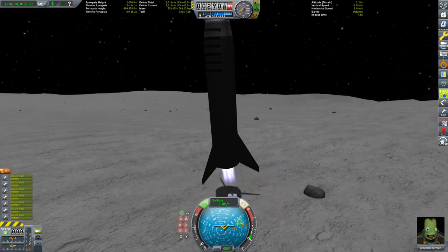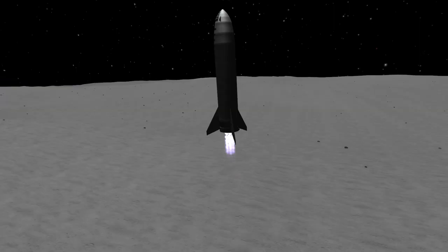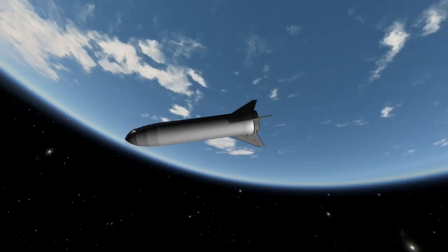While we transport this thing back and then switch to another mission going to Duna from Kerbin orbit, let's talk about another way of transporting. How will SpaceX transport the BFR? The launch site will probably be at Kennedy Space Center in Florida, but the booster and spaceship will be built at a seaside facility in Los Angeles.